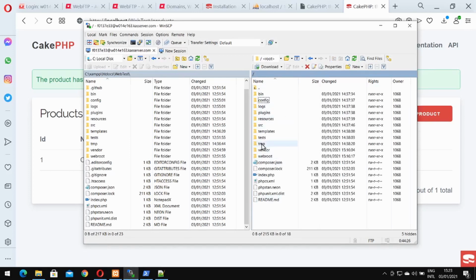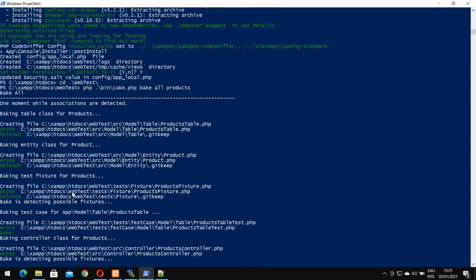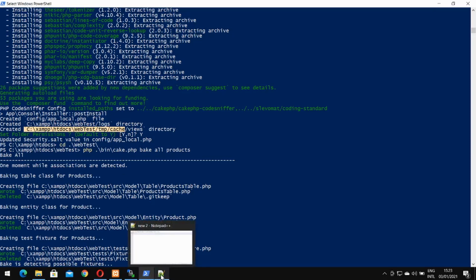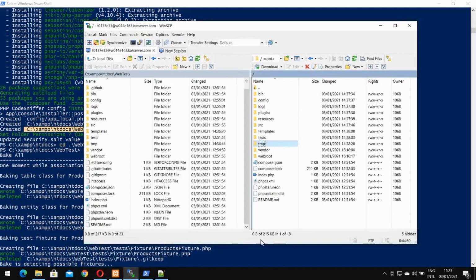First of all, there are 2 directories. You remember I told you before the end of the installation process, Composer asks to set the permissions to these 2 directories, logs and cache. What I suggest depends on the server. Sometimes you don't need to change it, and sometimes you will need to change it. On my system, because Apache, which is the web server, works, PHP works in the CGI mode. Apache or PHP, which is controlled by Apache, work as me. So I don't need to change any permissions. PHP will be able to do everything it wants.